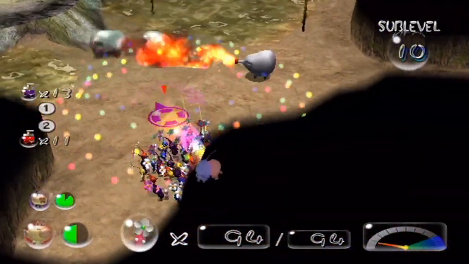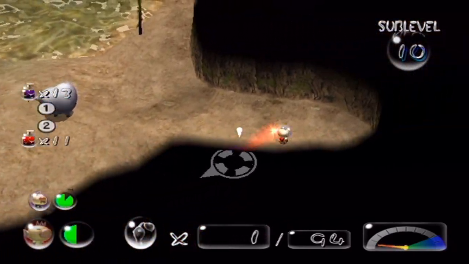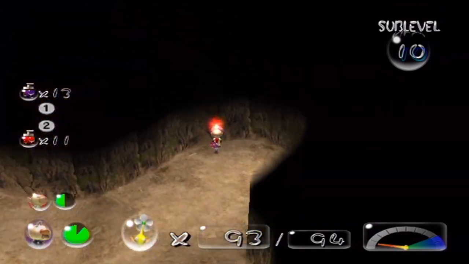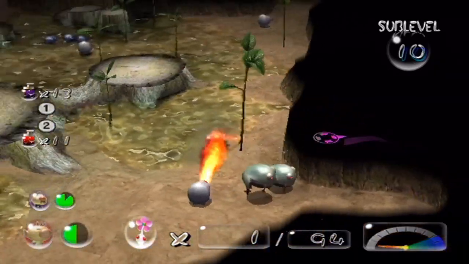Like right here, I have 2 Wollywogs and the Gatling Groink, who's just wandering all over. So what I'm going to do is get all my Pikmin in one squad. I'm just going to cozy them in that corner and leave them be. Nothing should approach them.